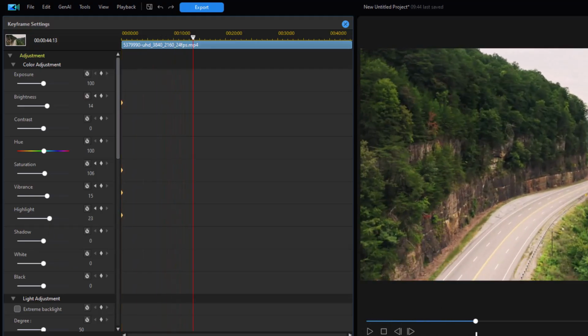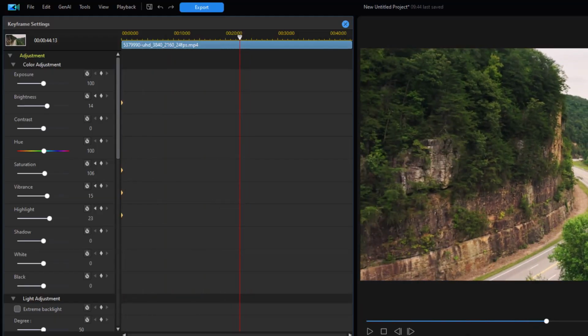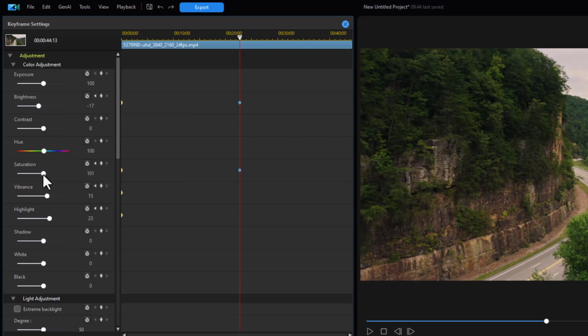And then what we're going to do is move ahead a bit. And then maybe around this corner, we're going to have it get darker. So I'm going to take these same values and tone them back a bit. We'll turn our brightness down just a little bit. There. You can see the difference there. We're going to take our saturation and make it a little less dense. And our vibrance. And you can adjust these any way you want.